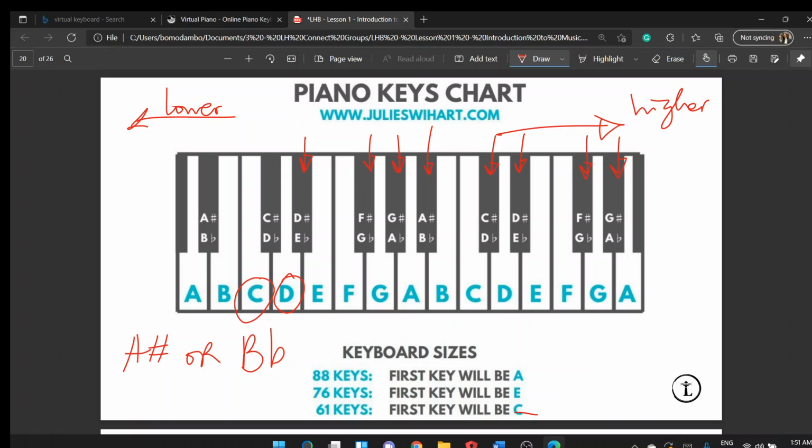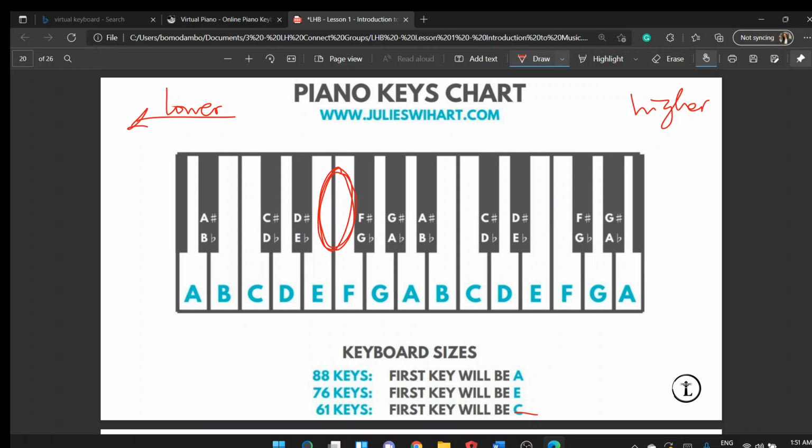The thing in music is that there are certain times where it's better for you to say C sharp as opposed to D flat, right? And it's better to say E flat as opposed to D sharp. There are just those times in music. What most musicians do, I don't know if it's actually a legit rule or anything, but the notes that don't have a sharp or a flat, like E, now there's no black key here. So if you notice, there's no E sharp or F flat.